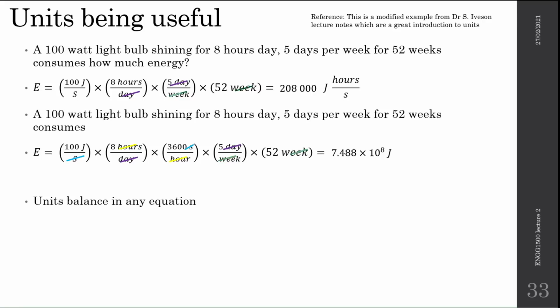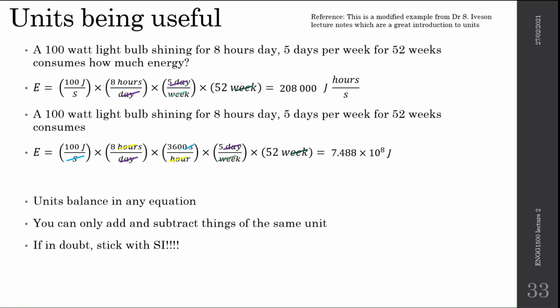So, units always balance in an equation, super useful. Also useful, you can only add and subtract things of the same unit. So if you're not sure, you can't subtract seconds from joules. That's just not a thing that you're allowed to do. So it gives you hints about equations, lets you know how to work with them. And if in doubt, try whatever you can to stick with one unit system. Mixing seconds, hours, days, weeks, when you are trying to talk about time, generally causes you problems.